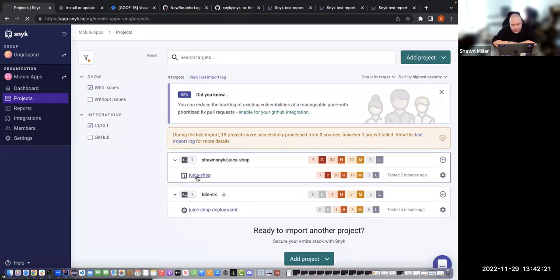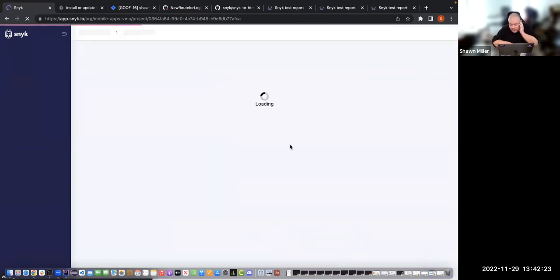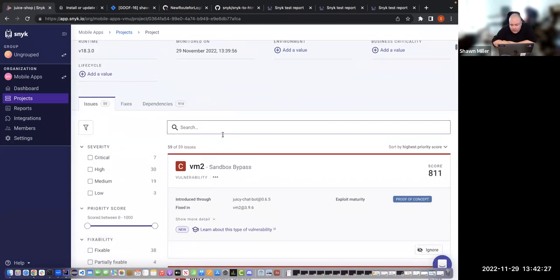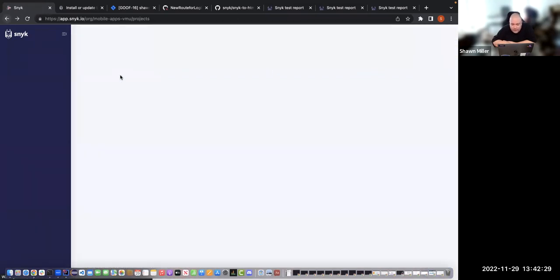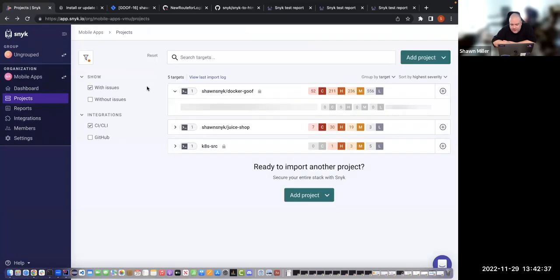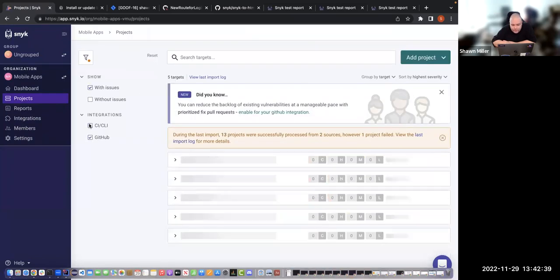And we can go and click on those and go through the results. And we can start actioning on them. So getting all the information about what the issue is, how it occurred, and so on. You can see, regardless if I'm looking at the open source through the CLI, or if I do it through GitHub, you get essentially the same UI.